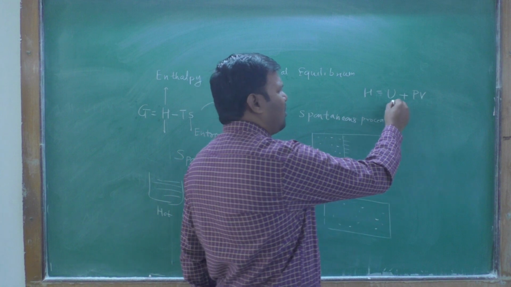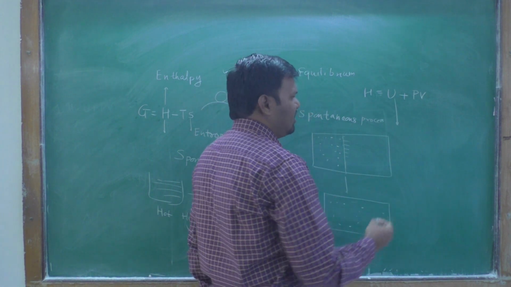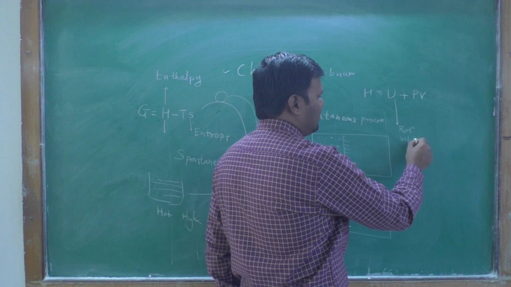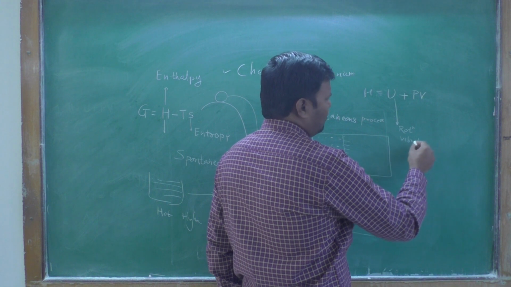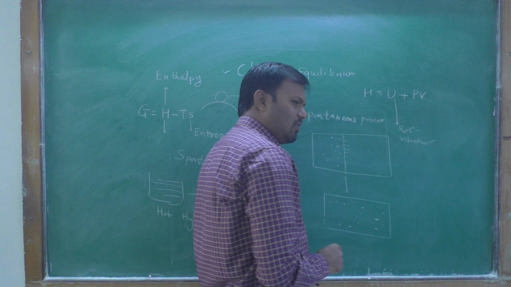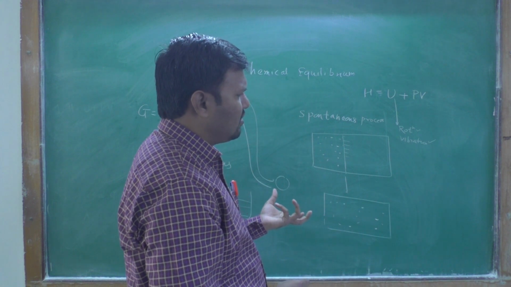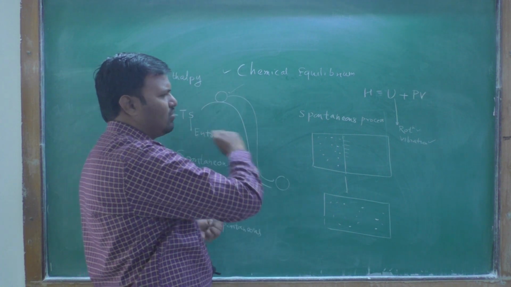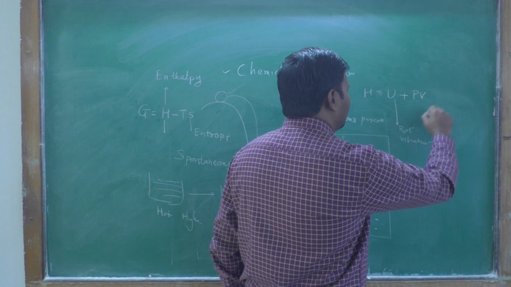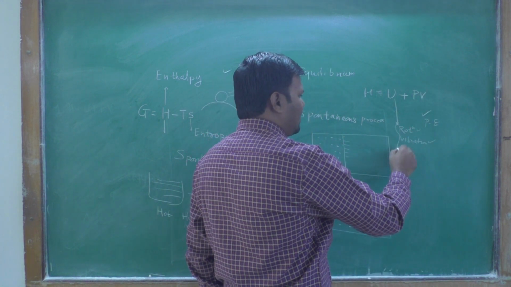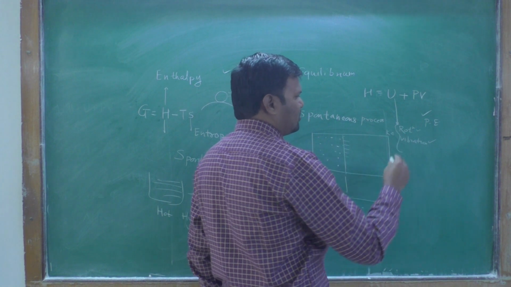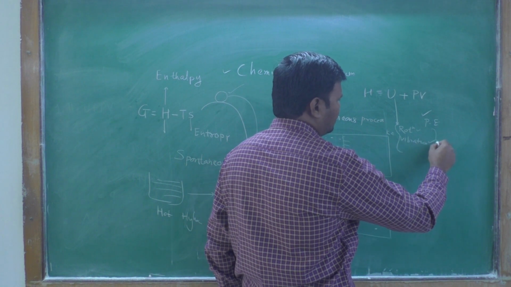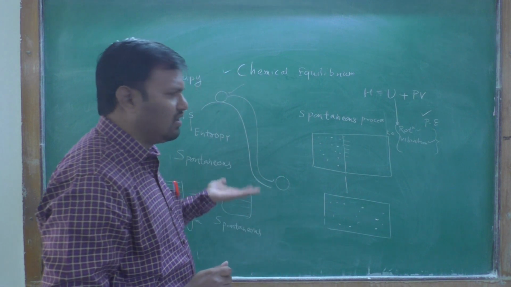The internal energy of a system increases due to increase in rotational motion and increase in vibrational motion, that is, the number of motions, molecules vibrating due to acquiring temperature. Due to position also internal energy increases. In this case the potential energy is there. Potential energy also increases the internal energy. These all are kinetic energy: rotational, vibrational, and like that it increases the energy due to the heating of any substance.